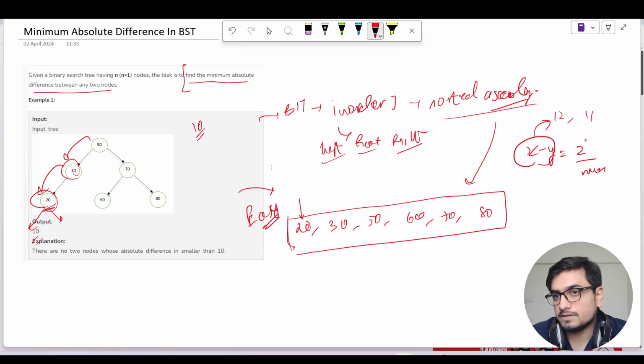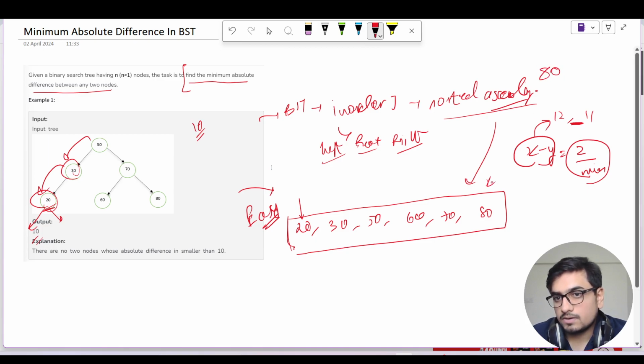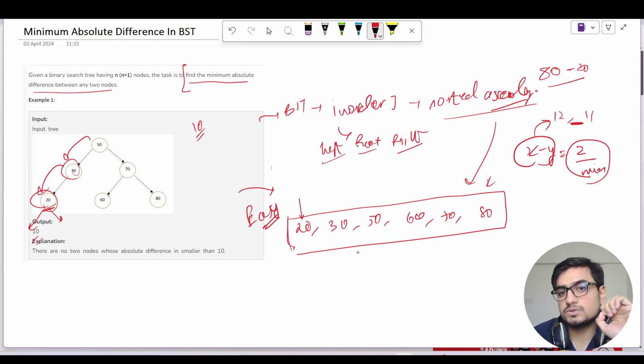Let's say 12 and 11. If the difference increases, if the space between these two numbers increases, definitely z would also be larger. Let's say the x was 80 and y was 20. So definitely there is a very large difference and I cannot get the minimum difference. मतलब कि we need to consider those pairs of elements which have the minimum difference. तो क्या मैं कह सकता हूँ कि adjacent elements जो होंगे, those are all the potential pairs in which our minimum absolute difference may lie, right?